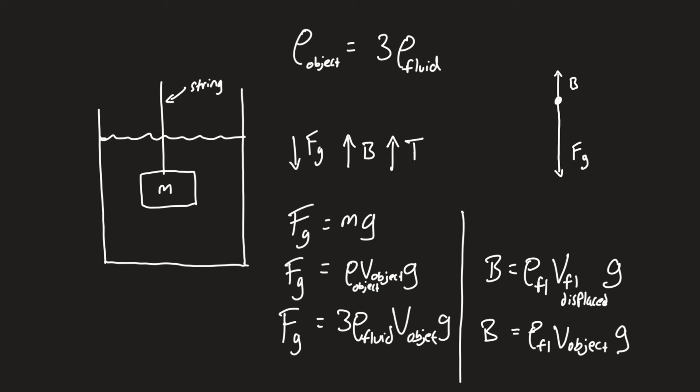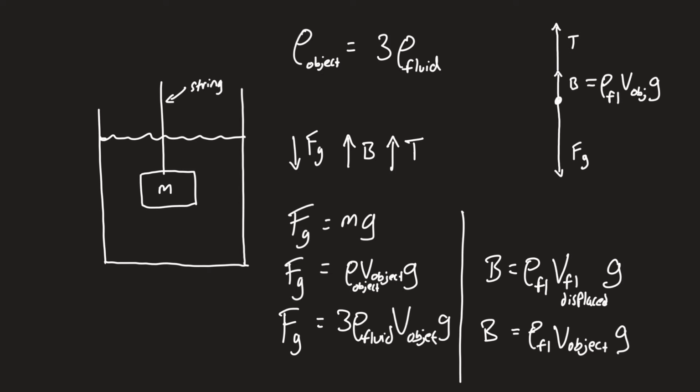So up here at the top, I've drawn a free body diagram that's not correct quite yet, but it is showing that the buoyant force is about a third of the force of gravity, or the gravity force is about 3 times the buoyant force. So clearly this would cause downward acceleration. So the tension obviously pushes up and makes up the difference, and we could draw that here. And so the tension would be 2 units. The buoyant force would be 1 unit, and then the force of gravity would be 3 units, and everything's balancing out now.